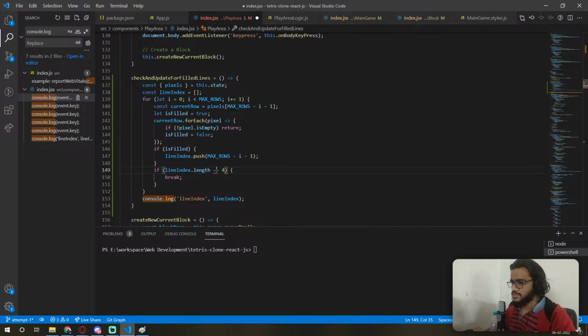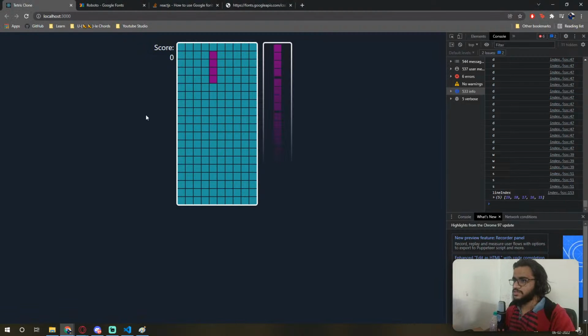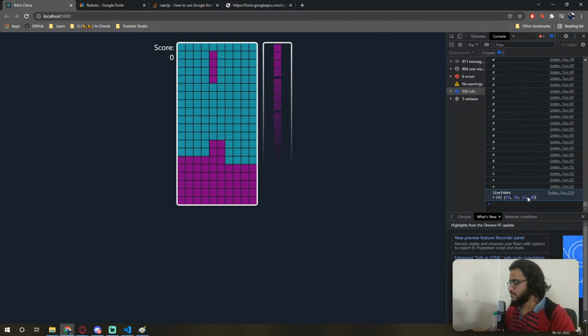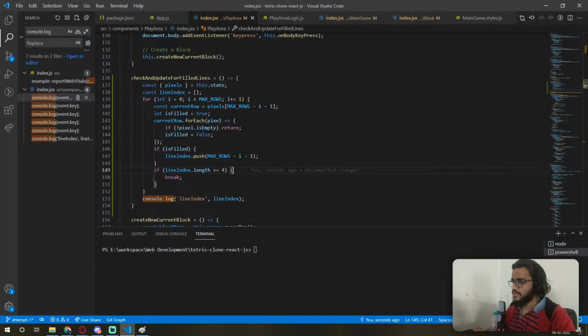Okay, now I think it would work. It shouldn't be greater than or equal to 4. One, 2, 3, 4. Now there are 4. Now if I try to add one more, it is not added, because as intended it should only have 4 in it.